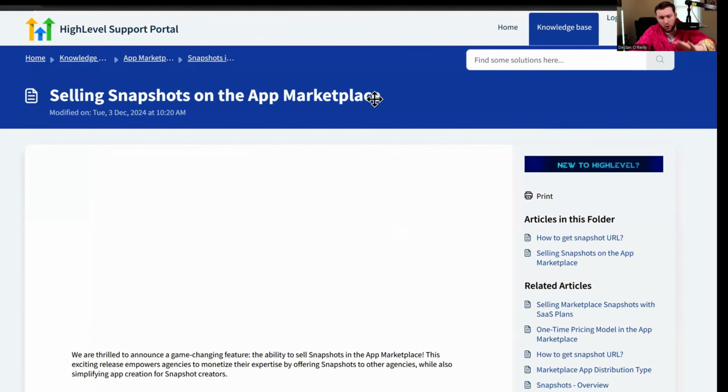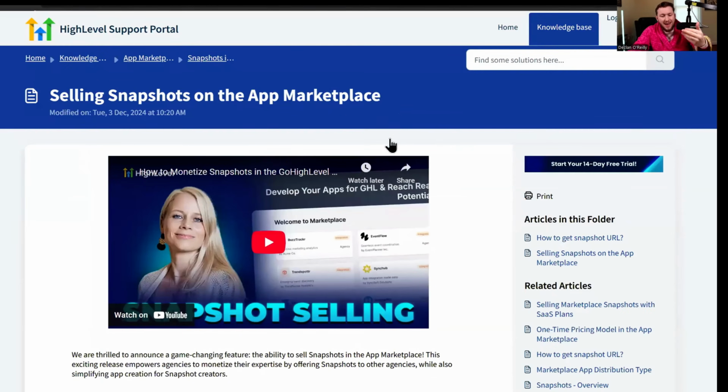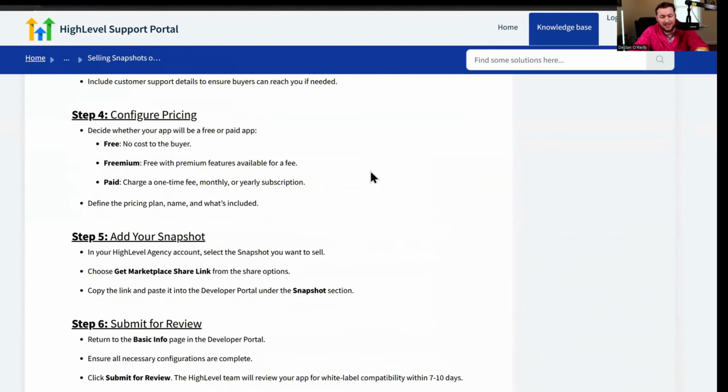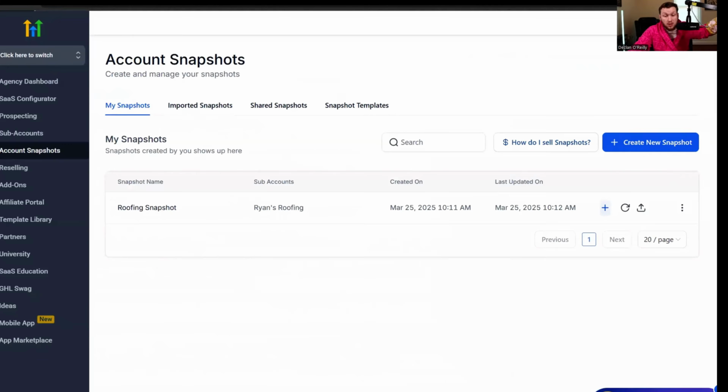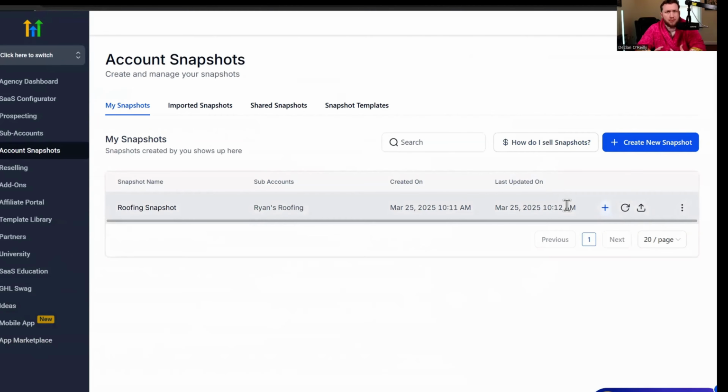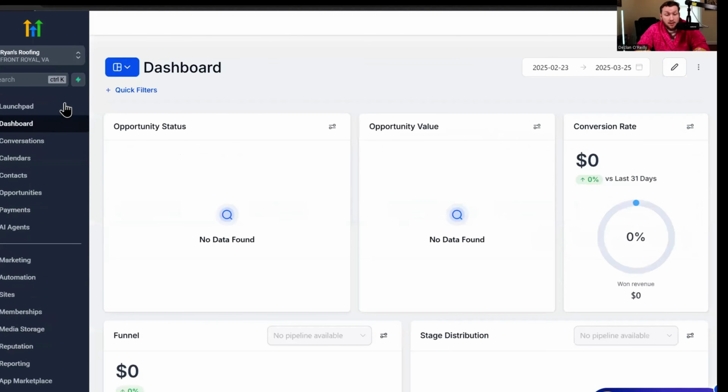And this is an article, if you're confused at all, on how to go in and understand how to sell these. And you can go onto the marketplace, which is right down there, which we will get into in a sec. But this way you can sell your snapshots if you have a really good one, a premium one. You want to make extra money off these. Because sometimes people have really great accounts. Like they may have had a roofing client account that blew up and got a lot of leads and ranked high, and they want to share it with you.